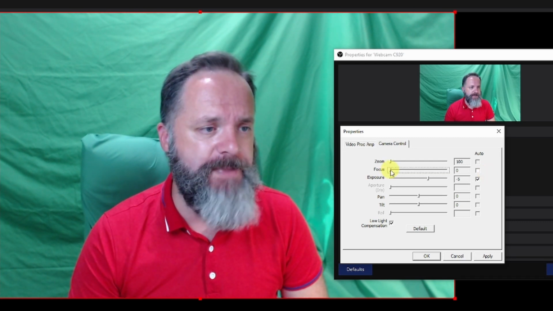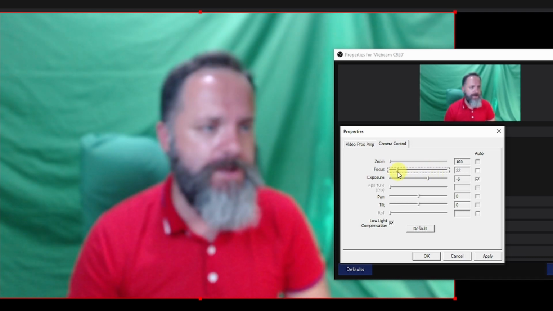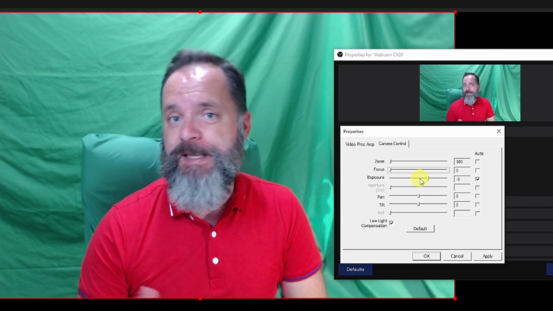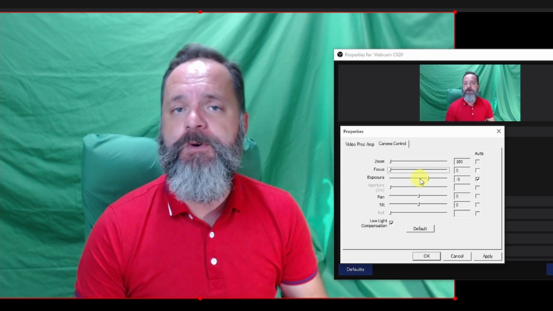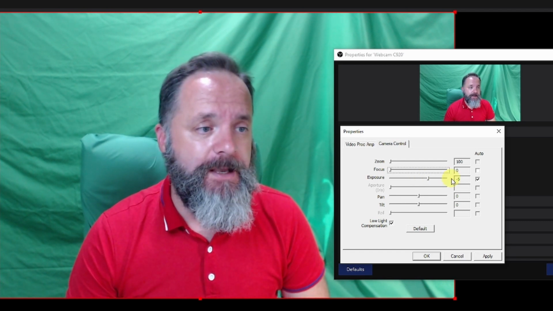Try which focus is best. So I'm already at the lowest setting, but you see that my focus here is very blurry. So for me, there's no reason to change that, but I want to keep that as a constant setting. The other settings I would recommend playing around with. I mean, play around with all the settings, see how things improve or get worse, and learn from it.